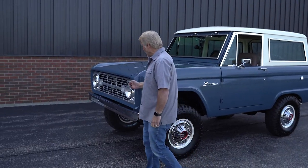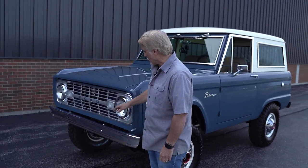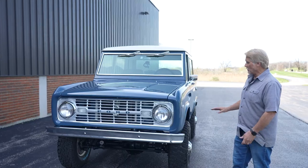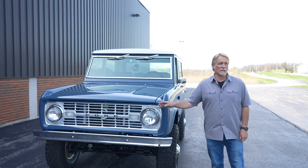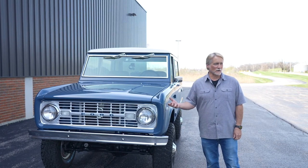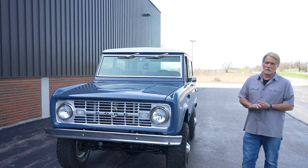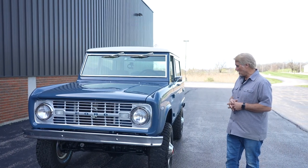The customer added his own touches — originally his had painted bumpers, but we went with a chrome upgrade. He liked the painted grill more, so we stuck with that. The color he chose: we sent him many little plastic models until he finally signed off on a color, and then we just got it back from the trim shop. It's already been shook down with a couple hundred miles on it, so it is ready to go.